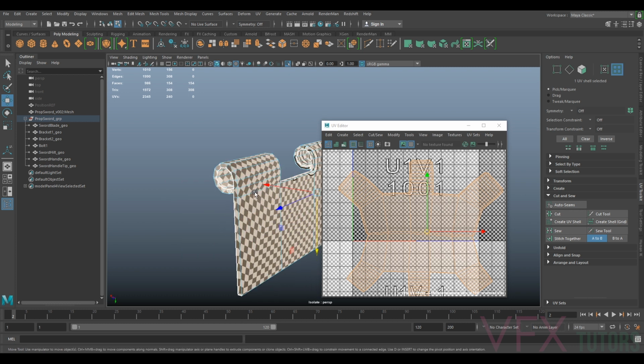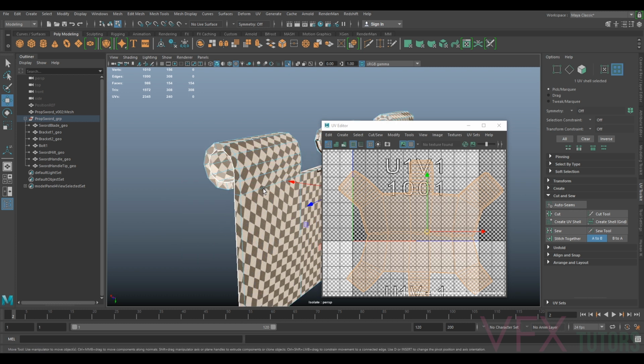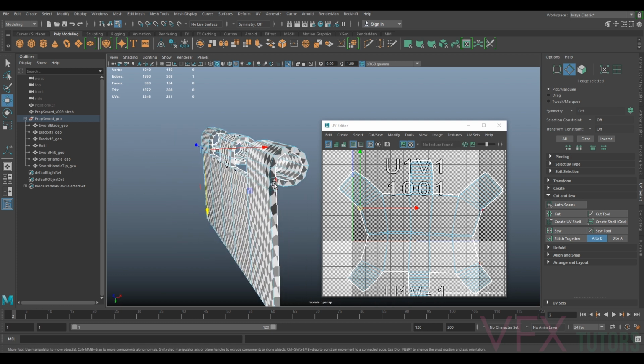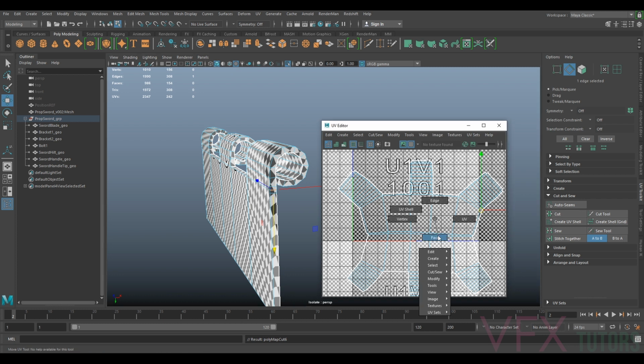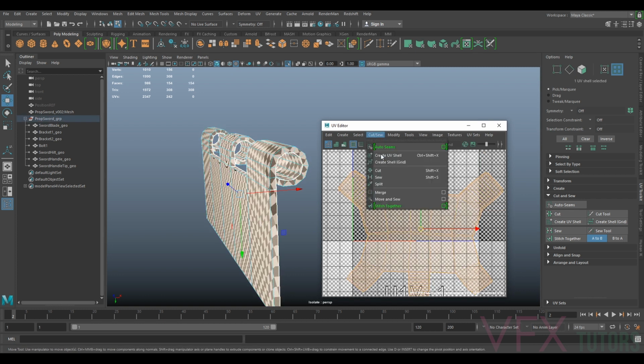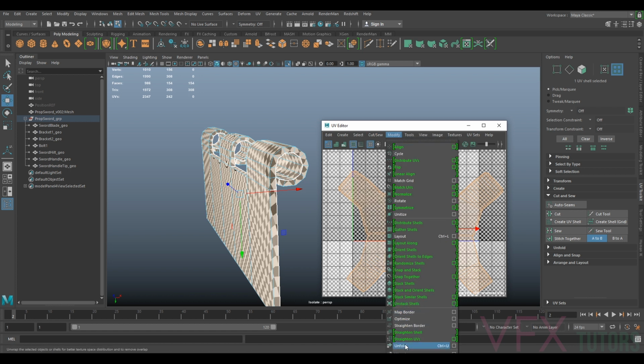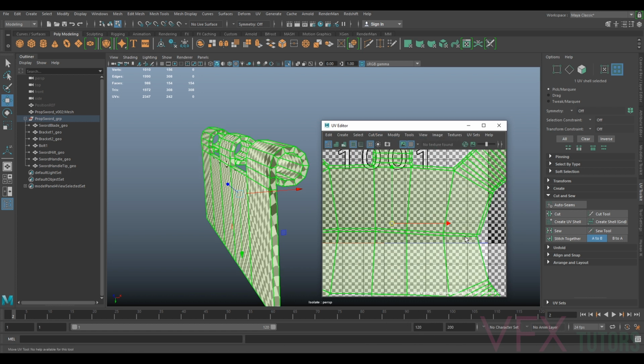So I probably want to add cut there. And cut here. Hopefully that should modify it, unfold.